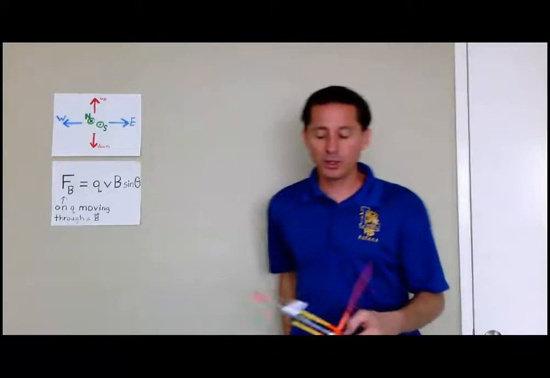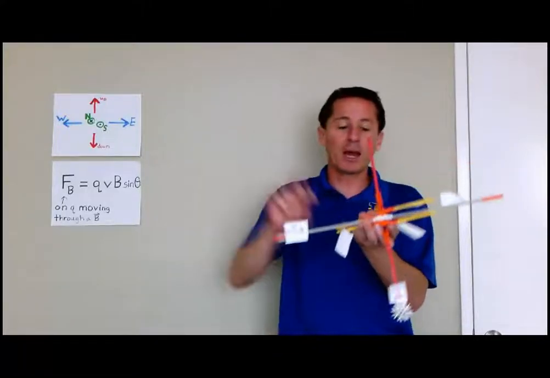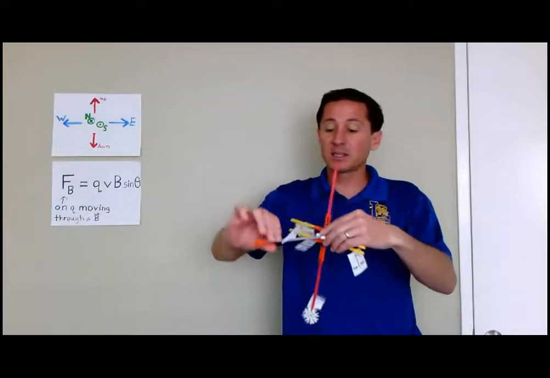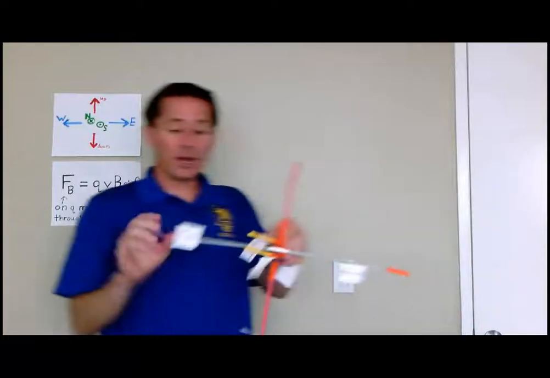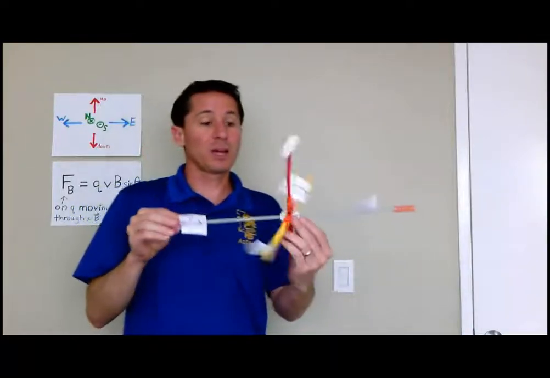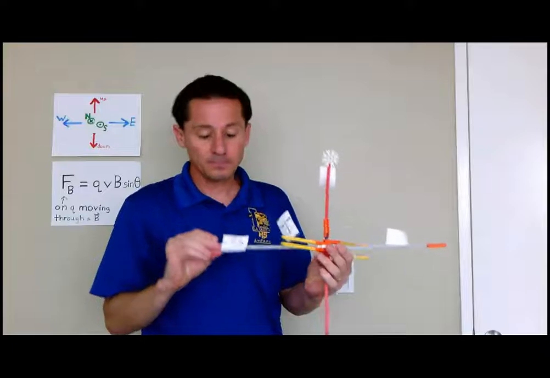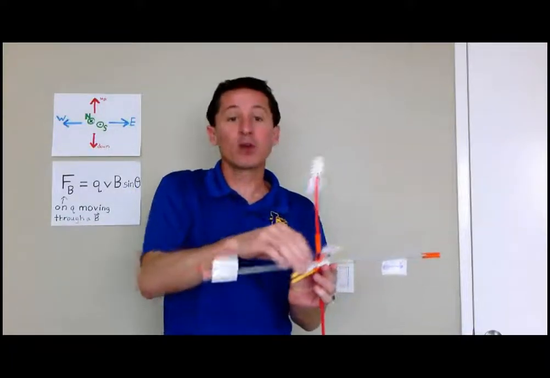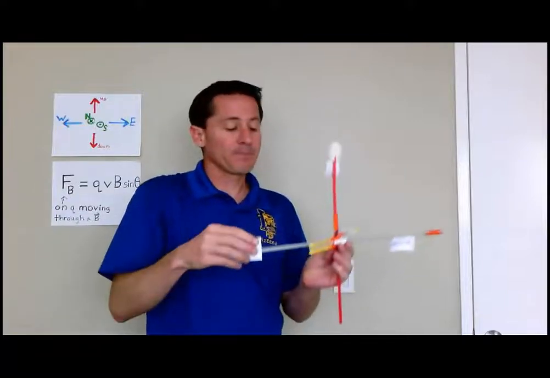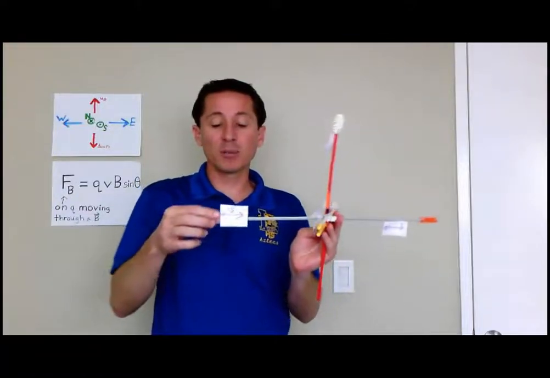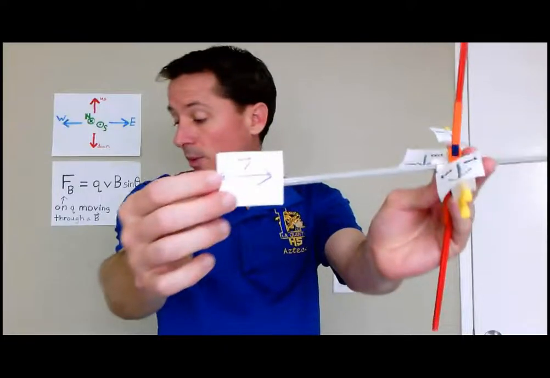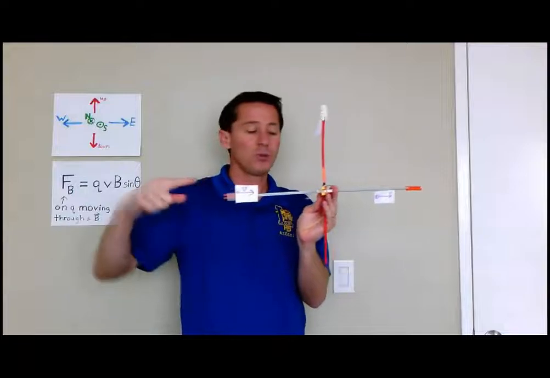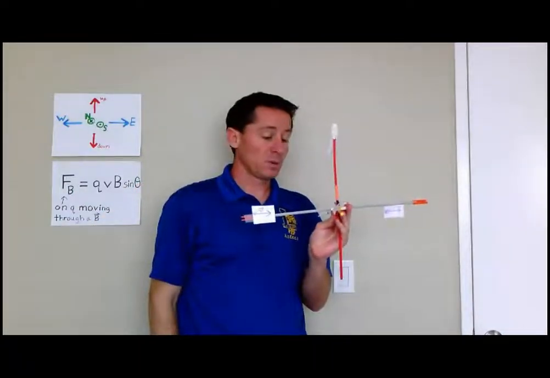So what I'm going to do here is I've made a little diagram for us in 3 dimensions. And let me set it up here. I have it all upside down. Let's go that way. That's better. So we're going to do the equation for the force on a charged particle. So this is going to represent my charged particle. My charged particle for this problem, I don't know, you probably can't see this, but it's a plus charge, okay, moving to your right, okay.